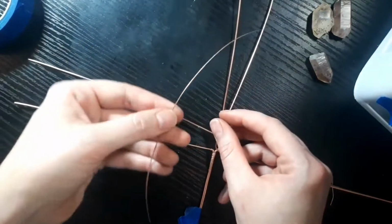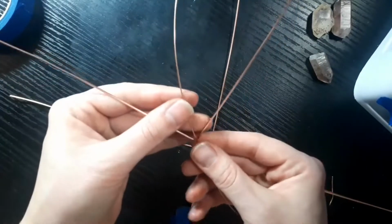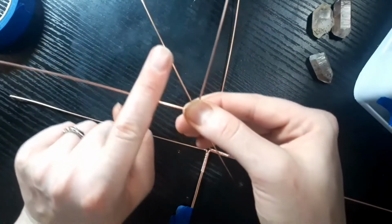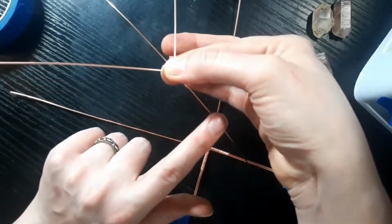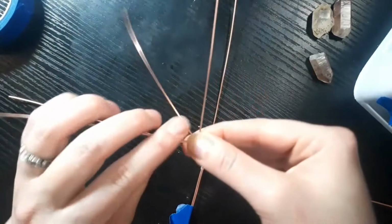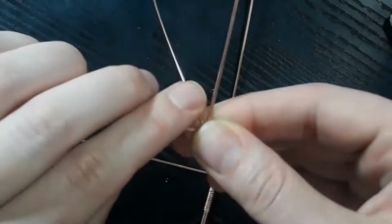I'm going to take a strip of my 20 gauge half round, and I'm actually going to start it in the middle of this wire, because then we can use this tail to wrap this wire, and we can use this tail to wrap this wire. So I want to get this started.